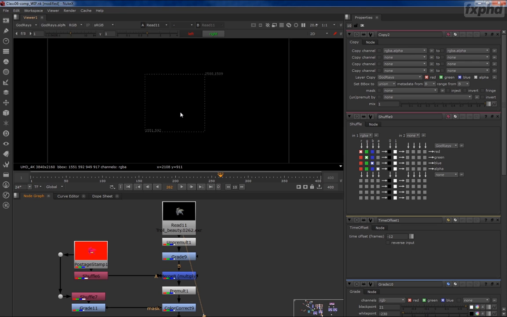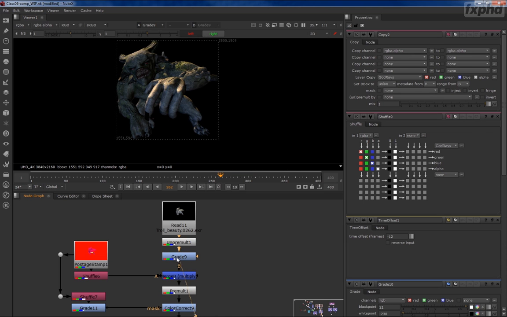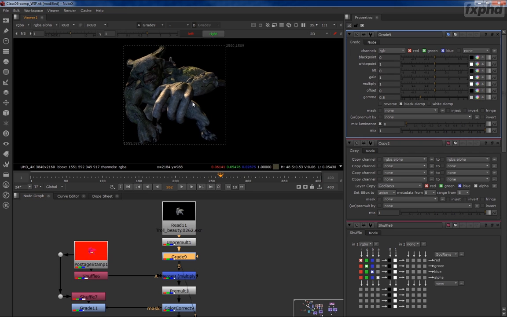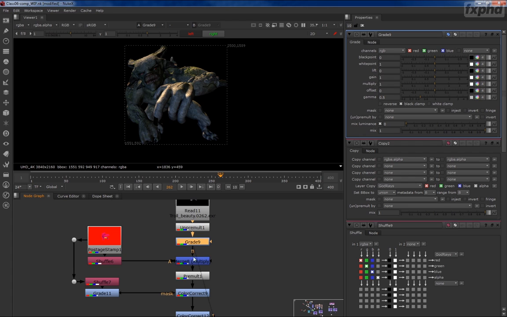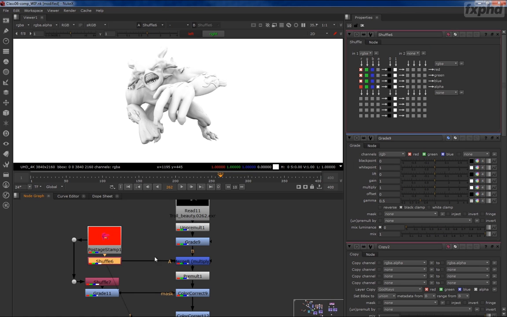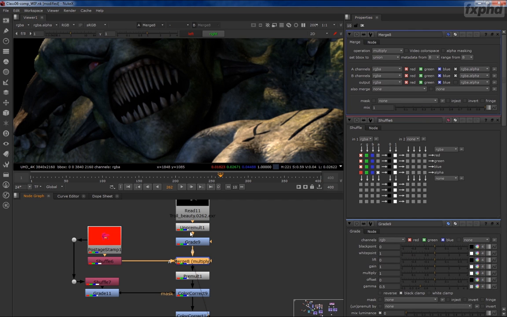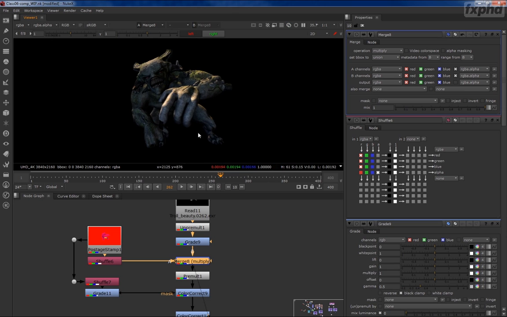So the troll gets read in, and let's go back to RGBA, and I'm unpre-multiplying his edges and then grading him down. I'm grading him down into 0.5 to put him into that sRGB space, but still give us that linear latitude to be able to push the color. The next step is multiplying on our AO pass. So the AO comes in and it gets shuffled out of the red and it gets multiplied on. So we get this wonderful darkening inside his mouth and in the shadow creases that makes it look really nice.